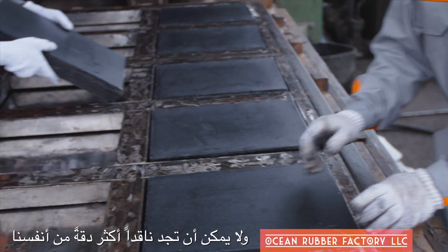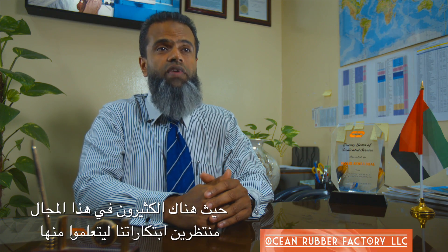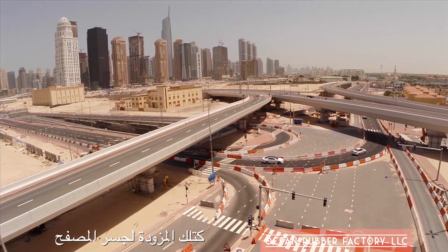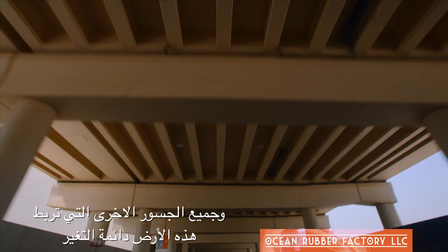We are always finding ways to better the way we work. And since we are developing our own products, our process is airtight. We are our own hardest critics. After all, we have the whole industry waiting to learn from our innovations. Our products are warranted for decades — from our supply of the Musafa Bridge to all of today's bridges connecting the ever-changing landscape of the future.